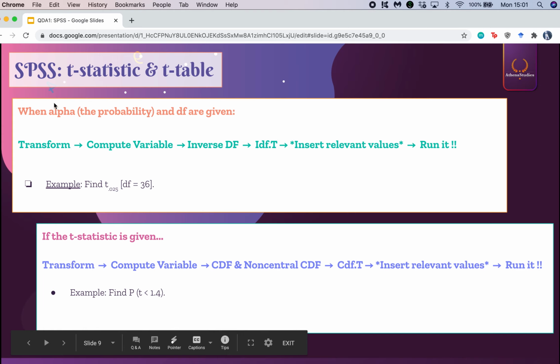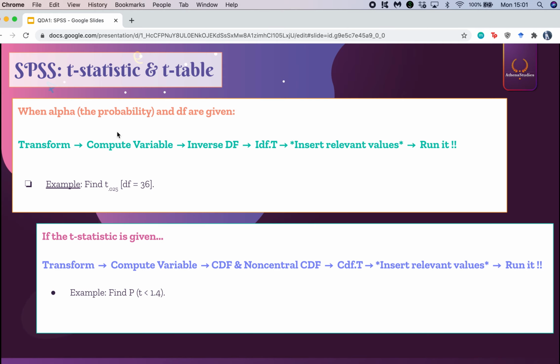Normally the exam would more likely ask you about the first type because it is more relevant whenever you're trying to calculate a confidence interval. You don't know the t-value, but you know the probability, so you know alpha, and you know your degrees of freedom. So I would prioritize knowing how to calculate the t-value given the probability and the degrees of freedom rather than the latter. But I wanted to show both just in case they do ask you something like this, but it's not as likely as the top one.